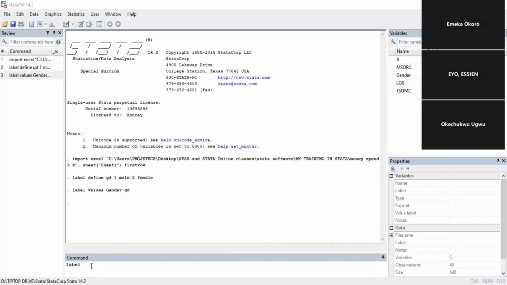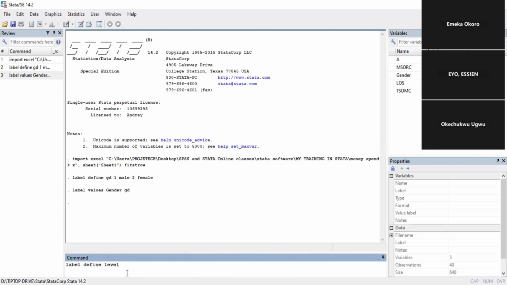The next one is another label define. What will I use now? This is level of study, so let me use level. Label define level.